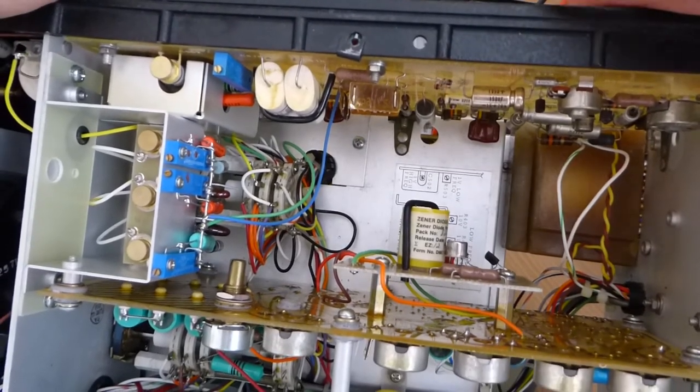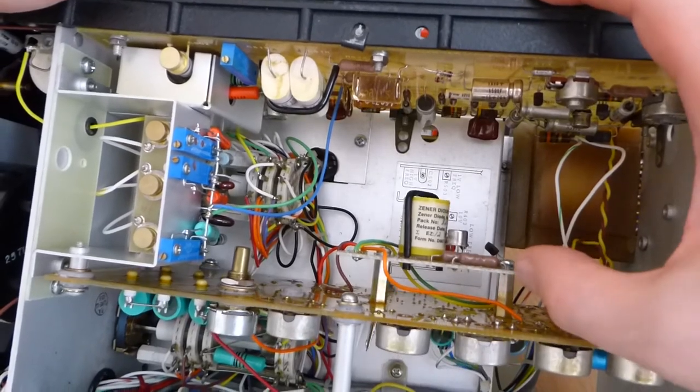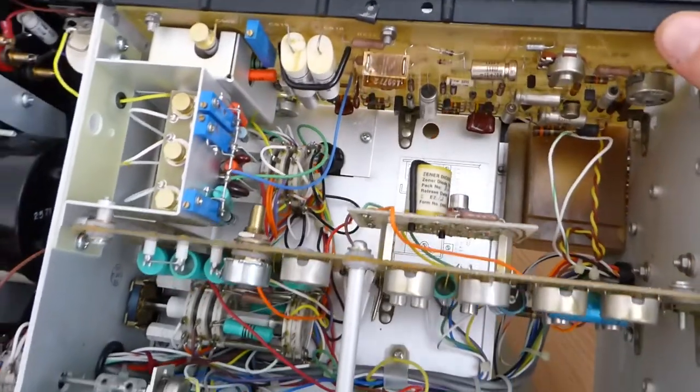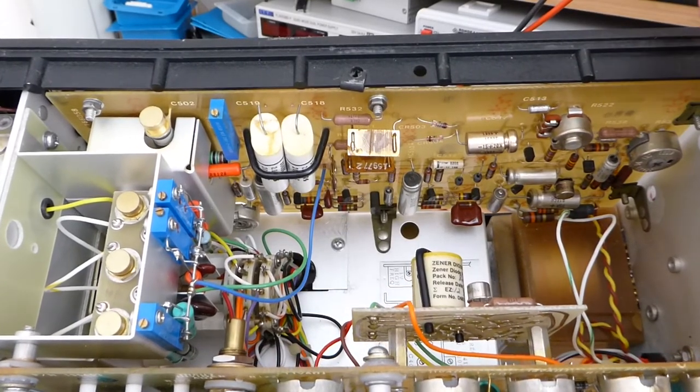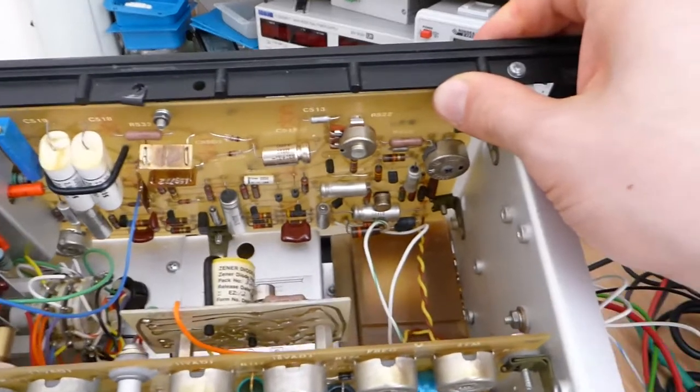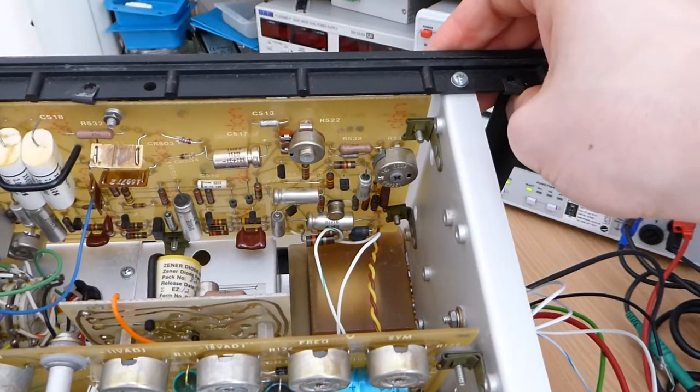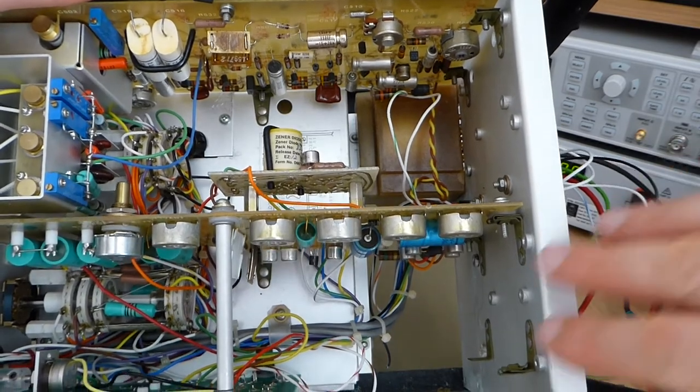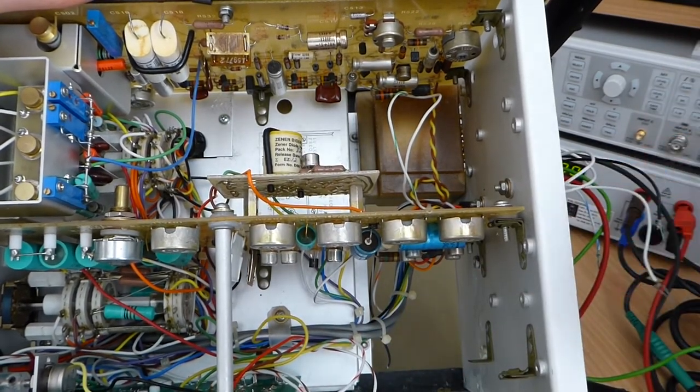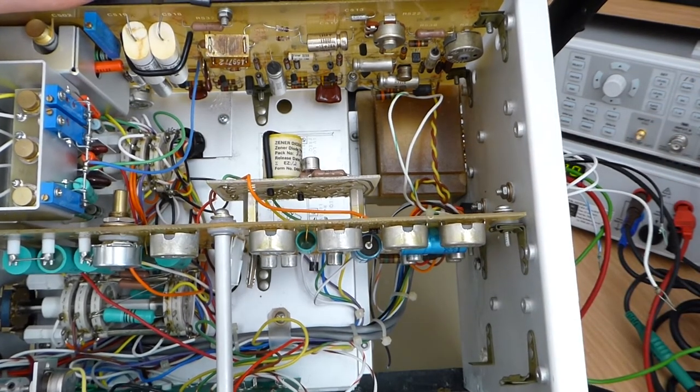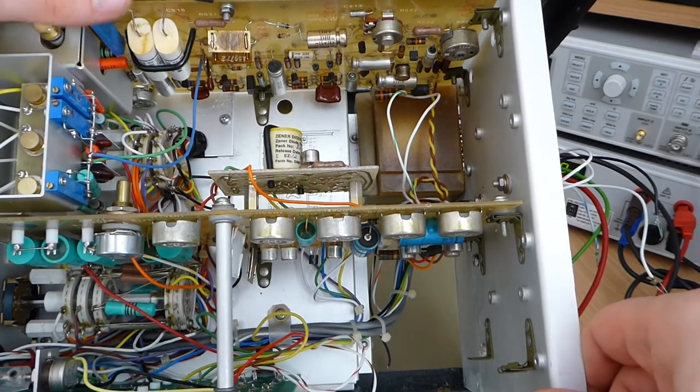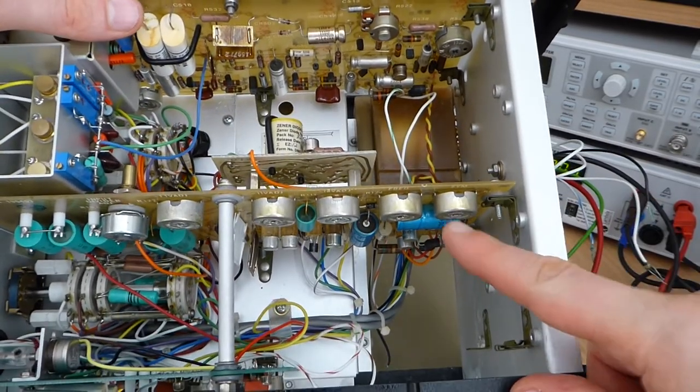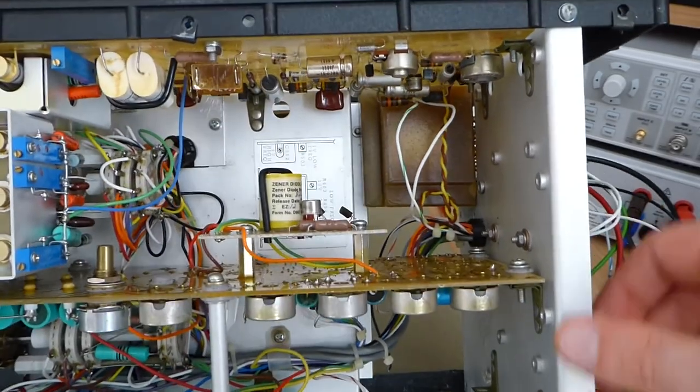I couldn't find any reference, no pun intended, to that anywhere on the internet. So I'm not sure if it was a special version for the forces or I don't know. The board on the back here, that's the AC-DC converter, which isn't working at the moment. As you can see down here, there's a burnt up resistor, which may have something to do with it. And again, that may be due to the power supplies being bad or having been bad. But this unit had a battery option. There used to be three nickel cadmium batteries here. And they may have damaged the power supplies because they were completely flat and were probably last replaced in 88 or something. So yeah, lots of the power supply circuitry was toast, and some of the things it has taken with it.